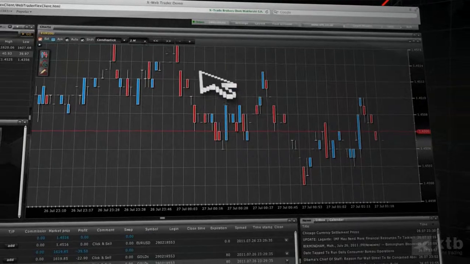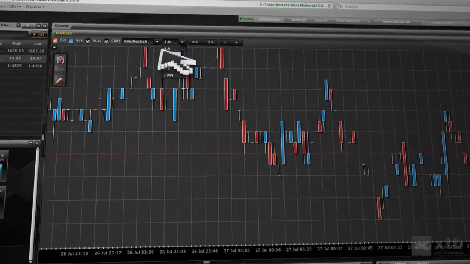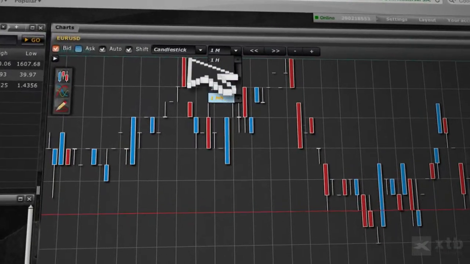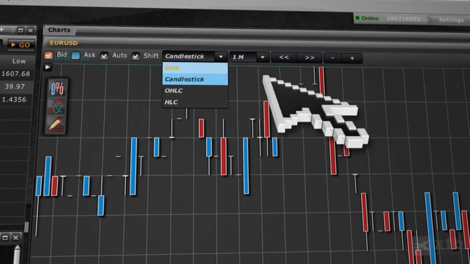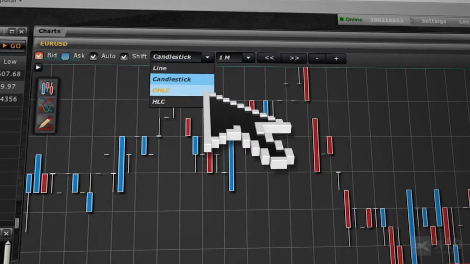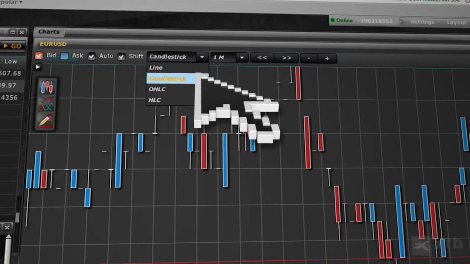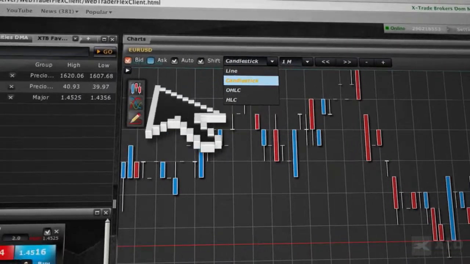The interactive charts allow you to view live prices for one of 8 time periods: 1 to 15 minutes, 1 to 4 hours, 1 day, 1 week, 1 month. You can select one of 4 chart types: line, HLC, OHLC, and candlestick, and zoom into the data to view a portion of the time period using an interactive slider built into the chart.